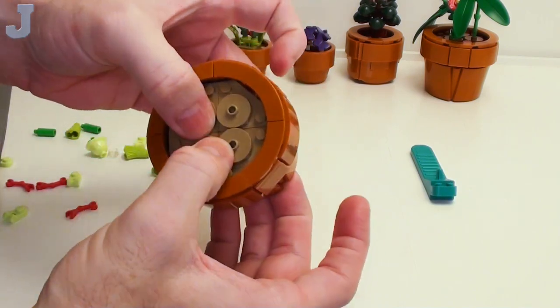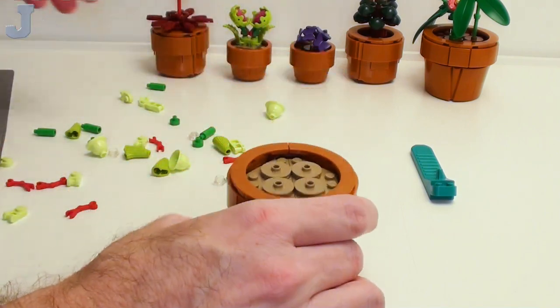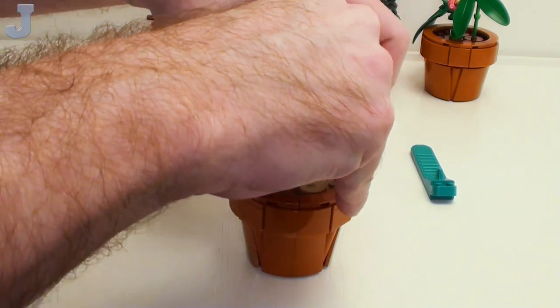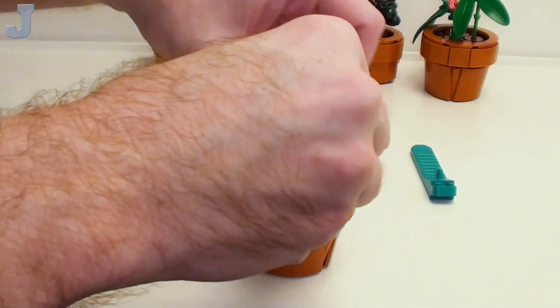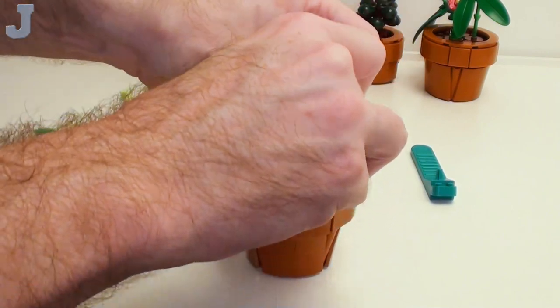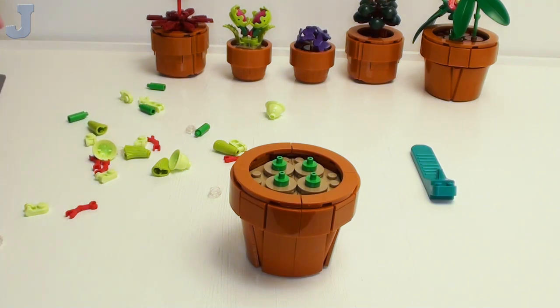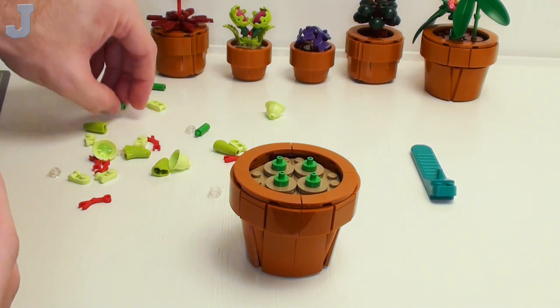These round 2x2 plates with the single stud — or jumper plates, whatever you want to call them. The text reads: "Nothing is more refreshing than a pitcher of digestive enzymes. The cups of these plants are filled with digestive juices to break down the unfortunate insects that fall in." It sounds like that creature in Empire Strikes Back that you would get digested in over 10,000 years.